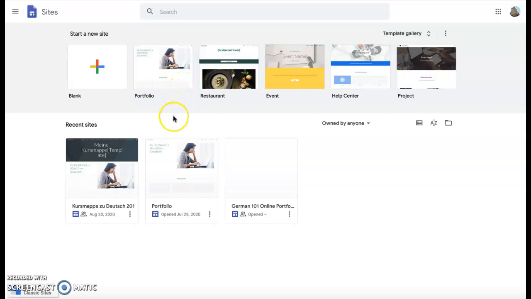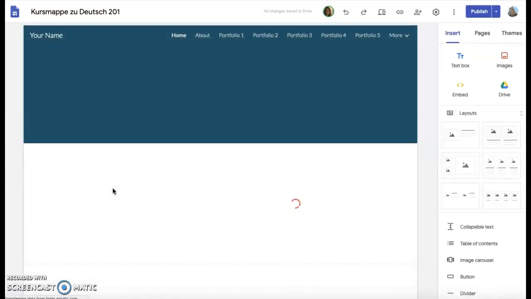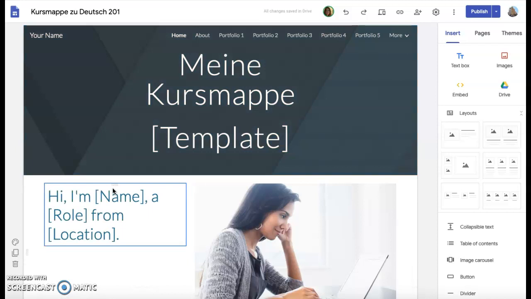And down here you can see my recent sites, those that I've been working on. So what you should see is after you start making some or one, you'll have it down here. And then I can check just those ones that I own and so on. Okay, so what I have in one that I've made already is this one for German 201, Deutsch 201. But you can apply it to yours. You would just change up here, or don't even have that course name up there, just have your name up there if you want.